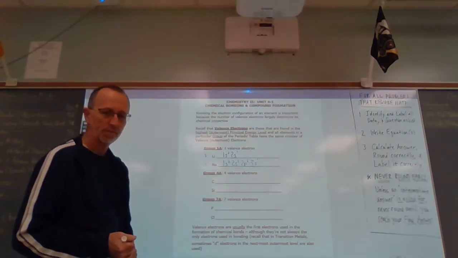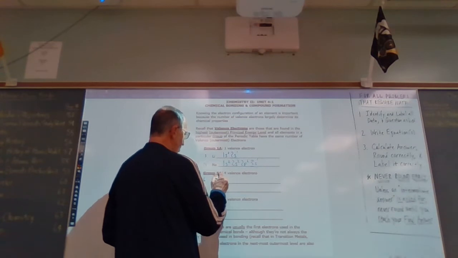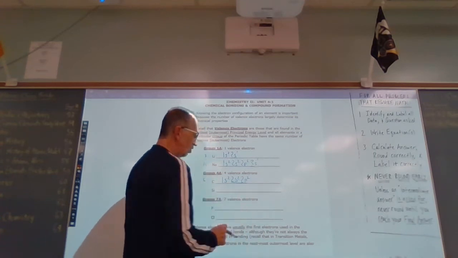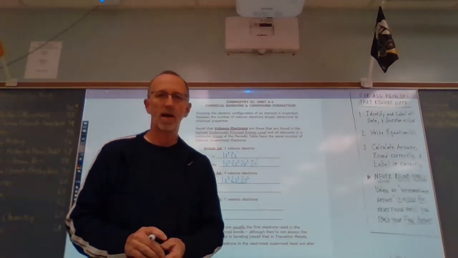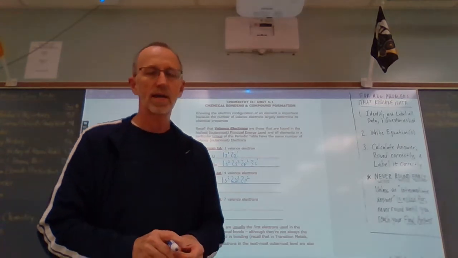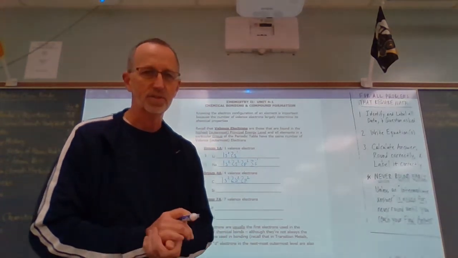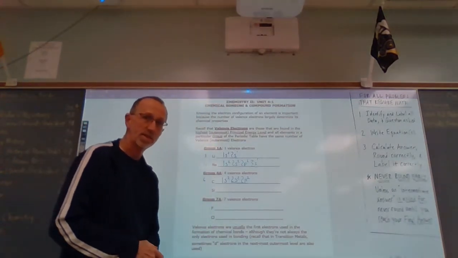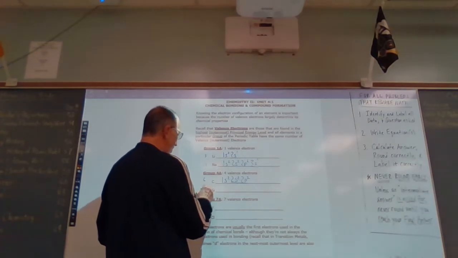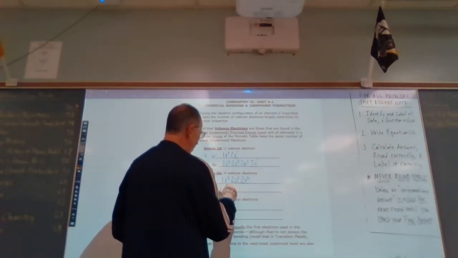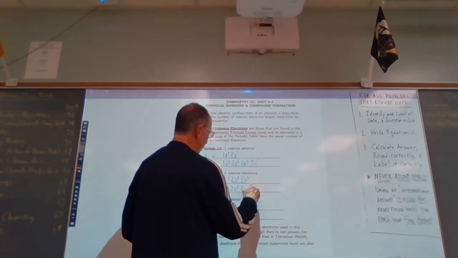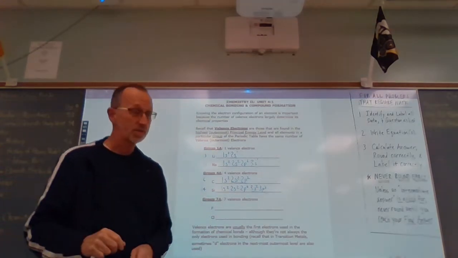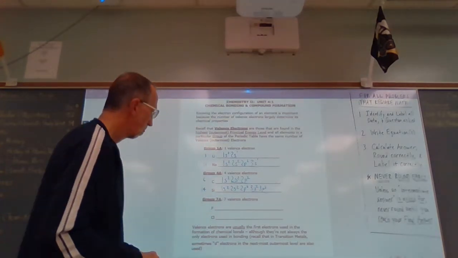Here's an example for Group 4A. So carbon has 6 electrons, 1s2, 2s2, 2p2. Those 2s2 and 2p2, both of those orbitals are its outermost occupied energy level, level 2. That's why it's in period 2, remember? And so it has 4 valence electrons, the 2 s2s and the 2 p2s. Silicon, which is right underneath carbon, 1s2, 2s2, 2p6, 3s2, 3p2. Again, it has 4 valence electrons as well, those s2s and p2s.